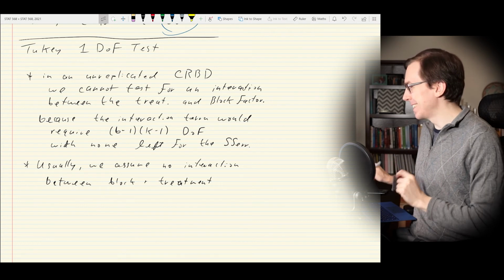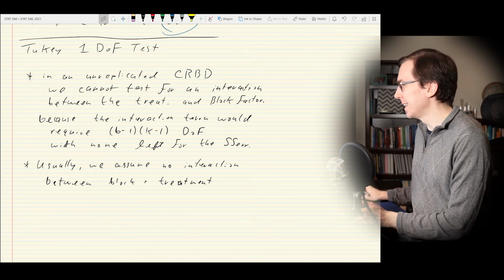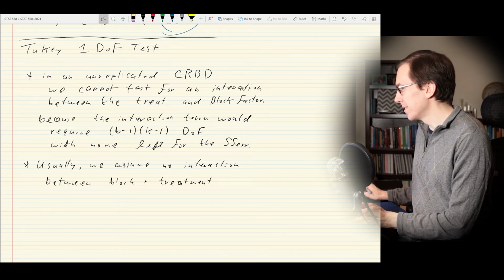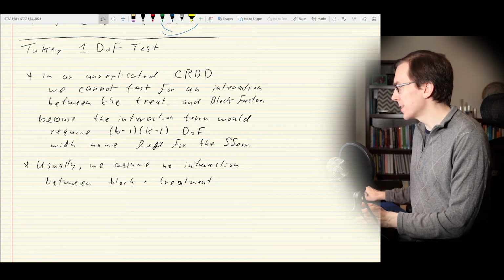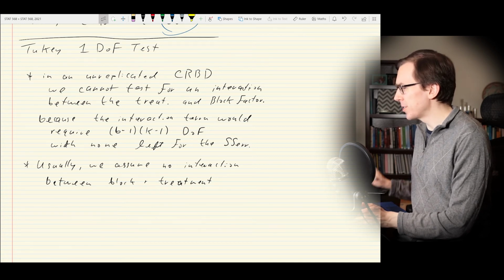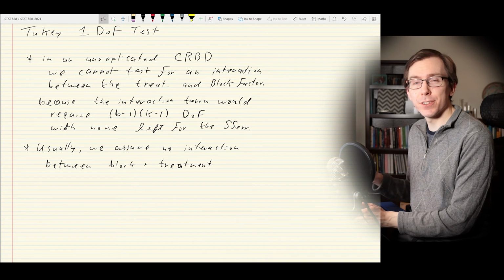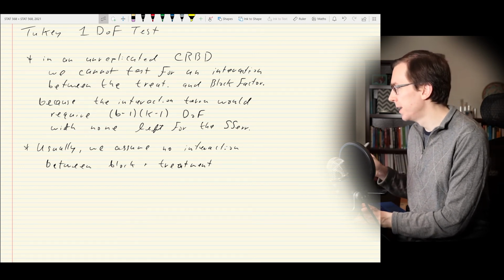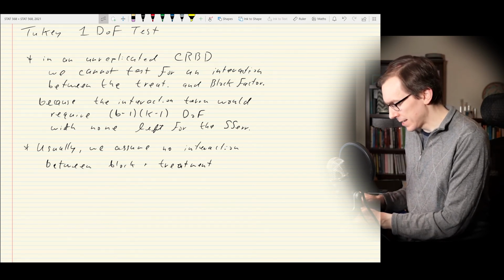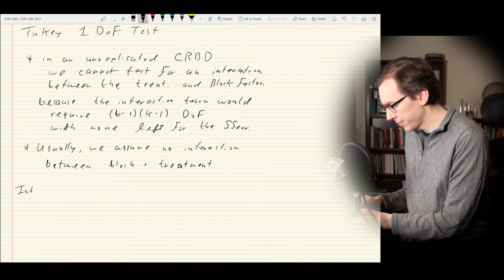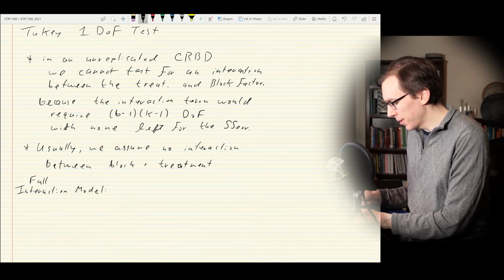Okay, so it gets a little bit more complicated, but let's try this. I think in my notes I used a slightly different notation. I used a 2-factor notation, but I'm going to try to use the notation that I used in the rest of this lecture to be consistent. So the idea is that the interaction model, maybe I'll say the full interaction model, would look something like this.